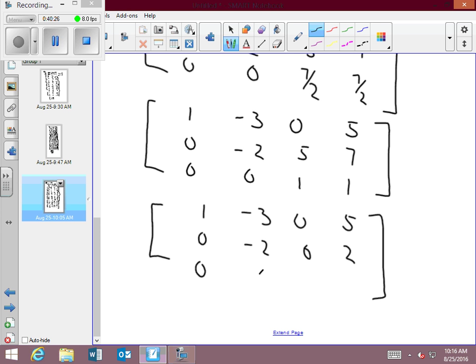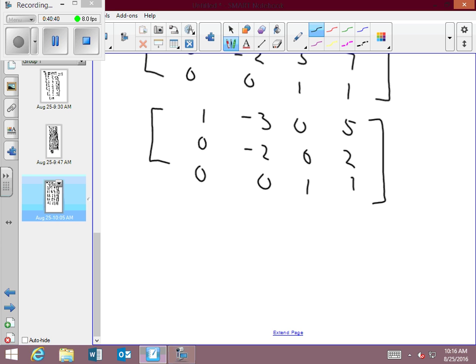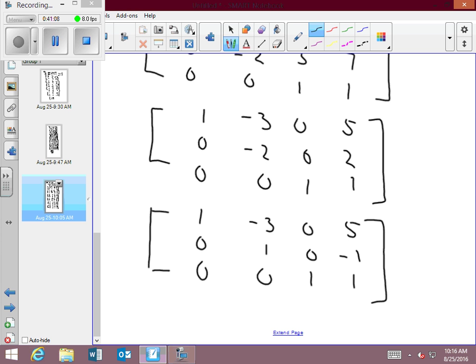And then our bottom row, we actually know that x3 is equal to 1, and we're going to find out that x2 is equal to negative 1, right? Because I'm going to make this a 1 by dividing by what? Negative 2. So I'm going to go 0, 1, -3, 0, 5. 0, 1, 0. That makes this a minus 1. 0, 1, 1. I have to be very careful about getting all excited about something and then forgetting to keep my wits about me and my signs right.